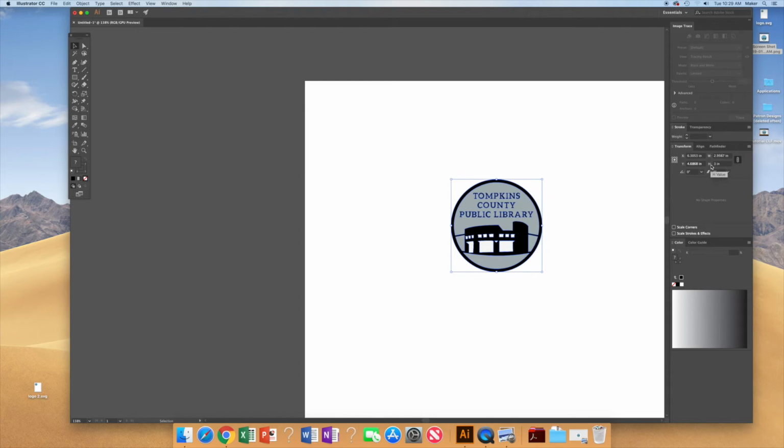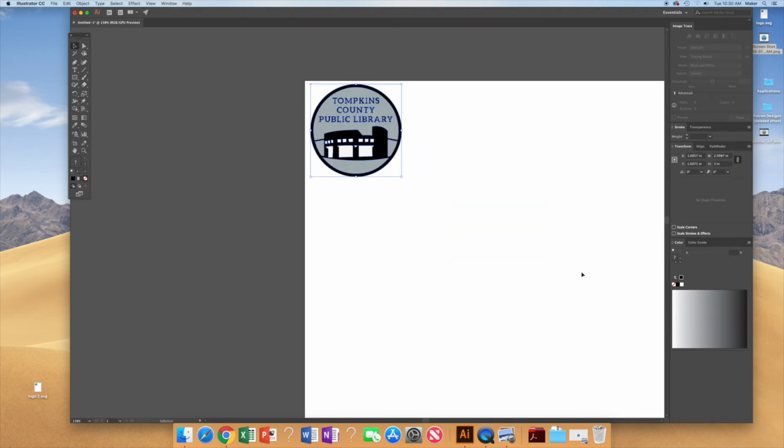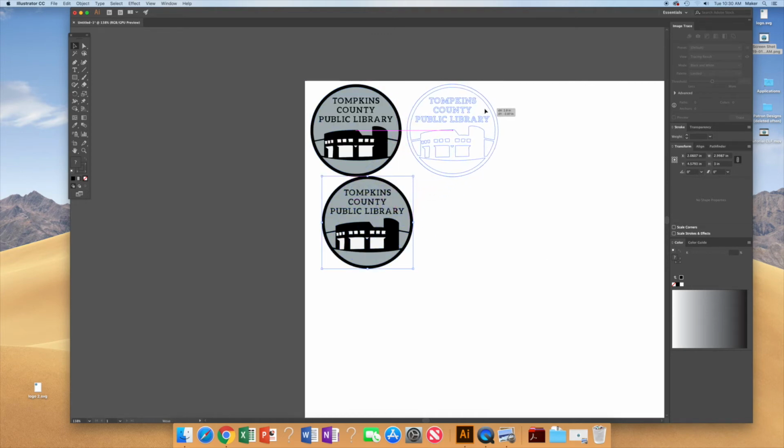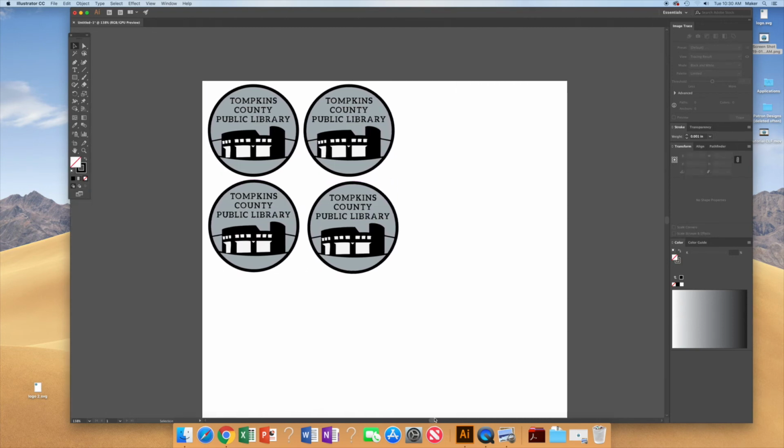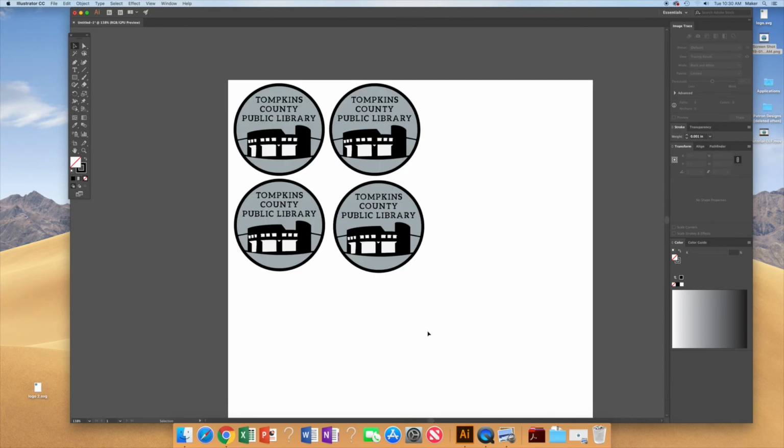width and height. So now I can click this object and drag it up to the corner of my piece of wood so I don't waste materials. I can copy and paste it and have a few of them if I wanted to make a series of these magnets. And you can get pretty close with the cut lines. They don't want to be touching each other, but just having a whisper in between, like a millimeter or so, it'll still cut fine. So here are 4 magnets for you. I'm not taking up my whole piece of wood. That's totally fine. You can also use scrap wood, which will save materials, and we encourage that.